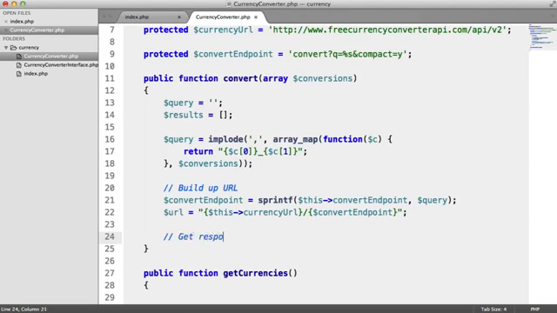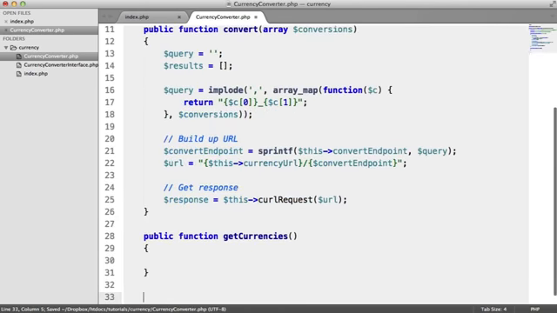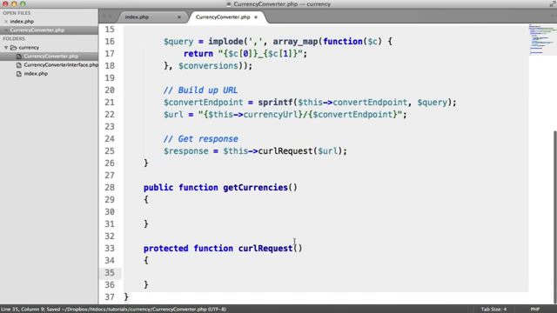So we're going to say get response, and the response is going to be this curl request passing in the URL, but obviously this method doesn't exist. So down here, let's create a protected function, curl request, and that obviously takes a URL.